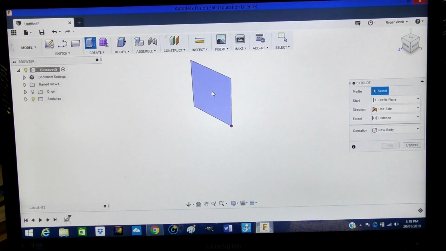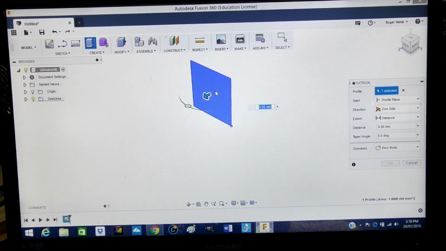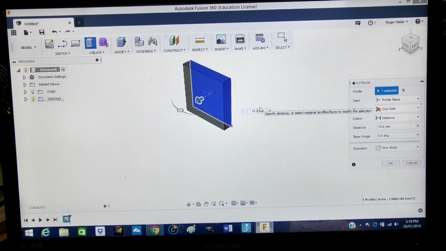So we choose a face, and now we want to extrude that out 19 millimeters. So 19.0, and press enter.